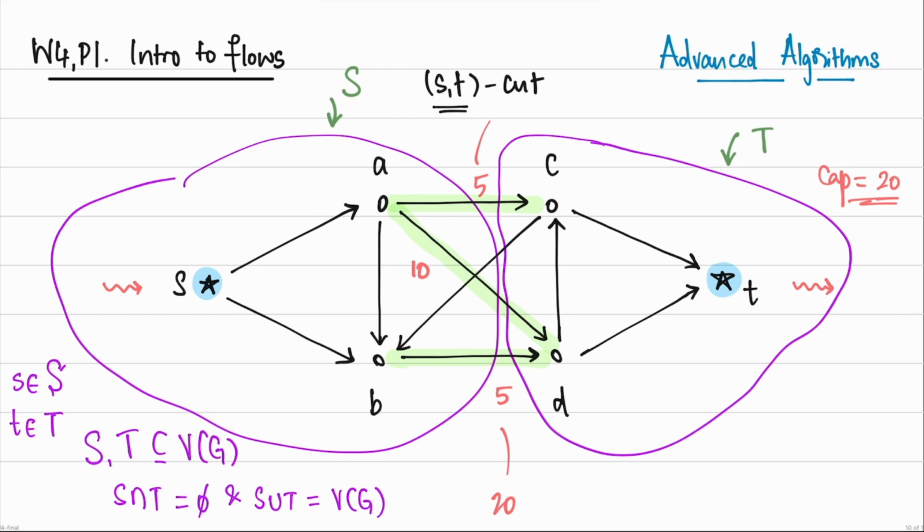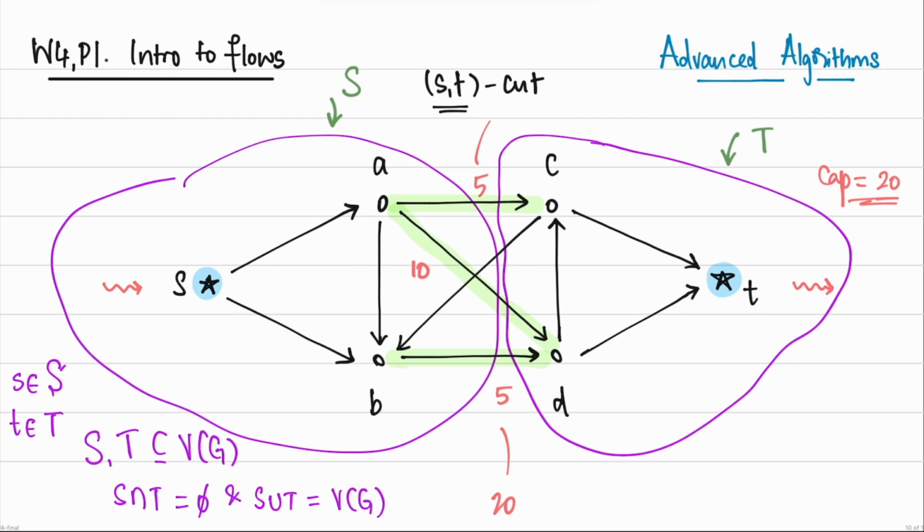So in this example, for instance, it would be challenging and indeed impossible for us to push a flow of more than 20 units from S to T. I'm not saying that 20 is achievable. That's a whole different story. A related one, but it's a different story. But all I'm saying is 20 is a ceiling. You cannot go beyond 20.